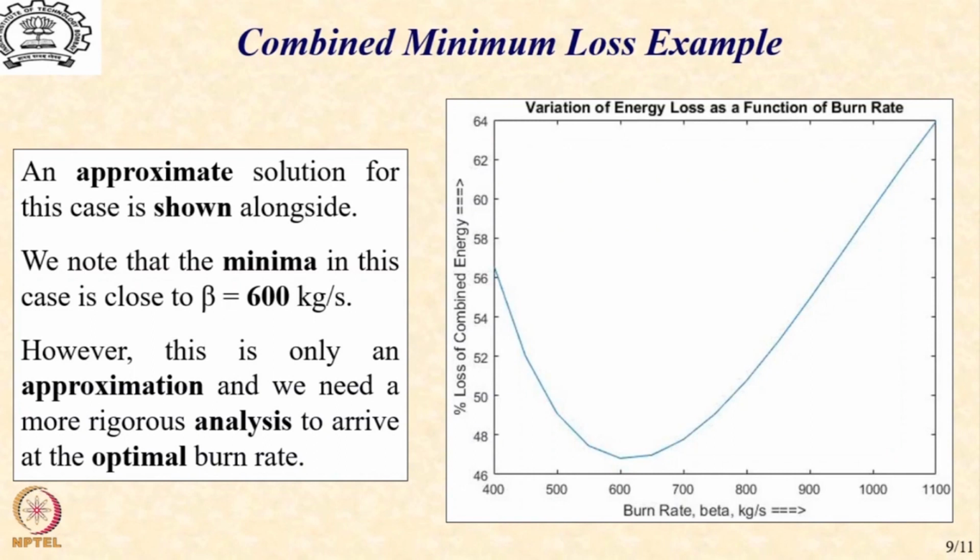and that when you start increasing the burn rate further, while the energy loss due to gravity will reduce, it will not reduce at the same rate at which the loss due to drag will increase because of the square of velocity. So you will realize that the loss because of drag will quickly climb up, so that within the same ballpark it would also reach a reasonably high value, and that it will overtake the loss because of gravity. So you can clearly see the increasing trend as you note the curve on the right hand side.